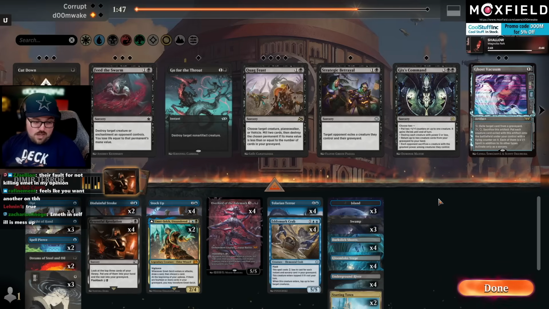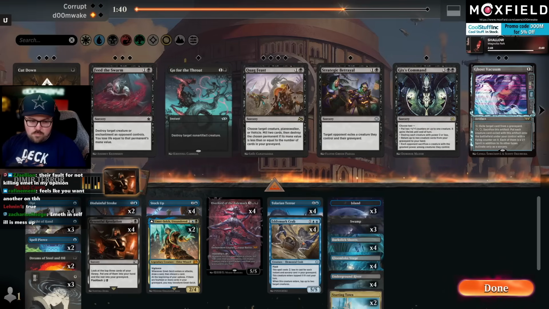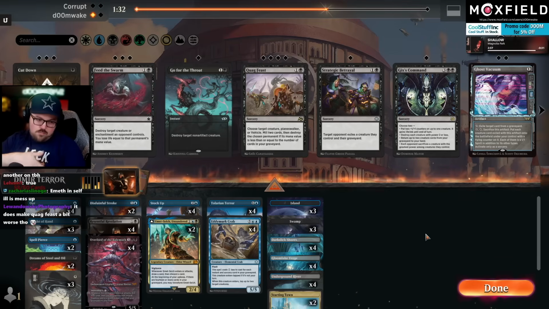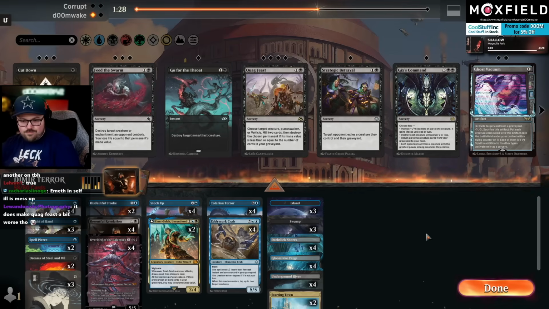Yeah, I mean, honestly, I could see playing a third one. Especially when you mill over crabs, when you have the ability to cast crab from graveyard and tap 2 of their blockers on that big turn, where you just flip Emmett, play a bunch of terrors, next turn, play a crab, tap their blockers, kill them.